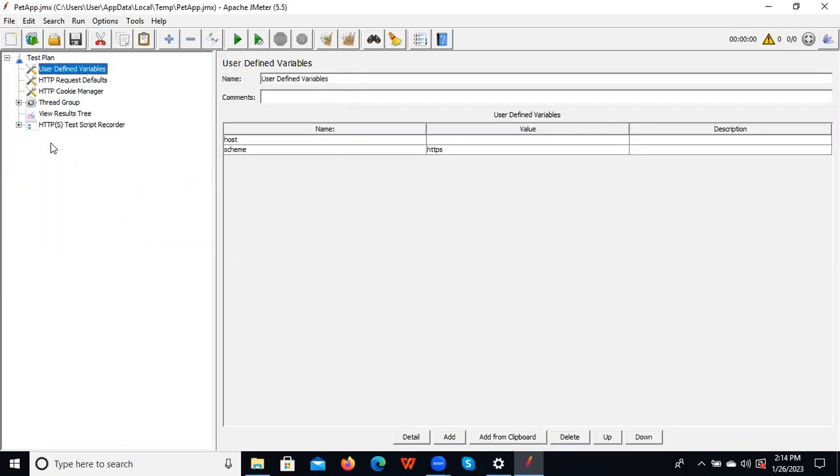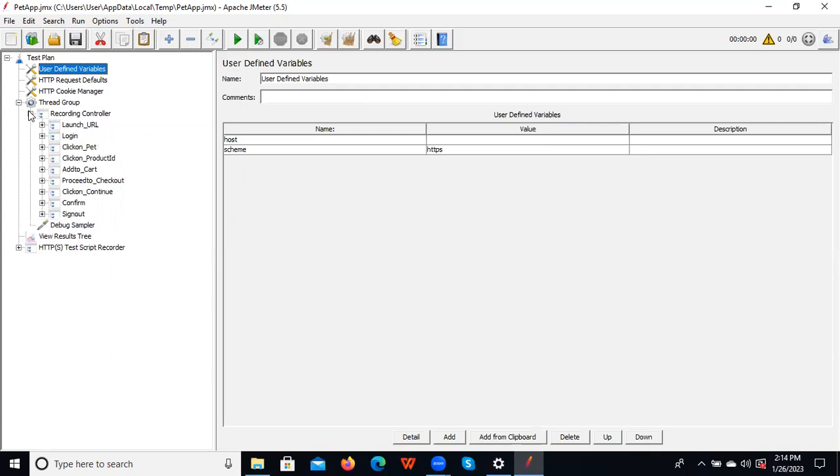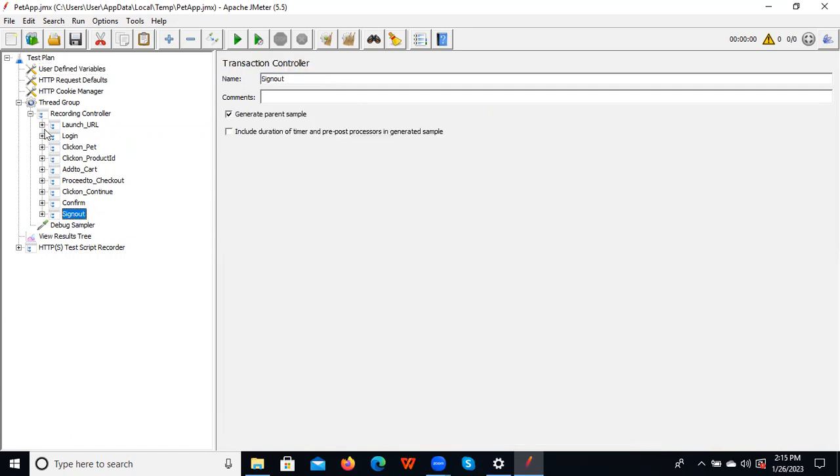Once you open that, you are able to see it like this, and we recorded everything in the recording controller. So these are all our transactions: launch, login, click on pet, everything we have in the pet store application, recorded successfully. And now you need to do the correlation.